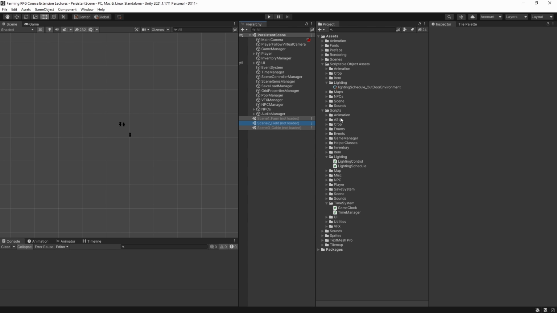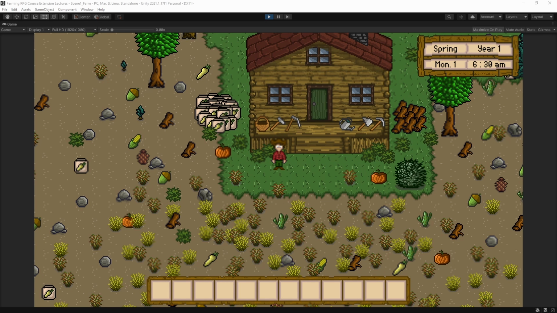So now if I start the game, we should see the main outdoor light fade in and get darker as we get later. So let's test that out. So I'll click on the play button. So here we are at 6:30 in the morning and things look pretty bright. So let's advance the time using the T key, the test time advance key that we set up. So I'm just going to advance the time to say 4 o'clock, just after 4. So now if we wait a little bit until 5 o'clock, we should see it getting slightly darker at 5 o'clock.